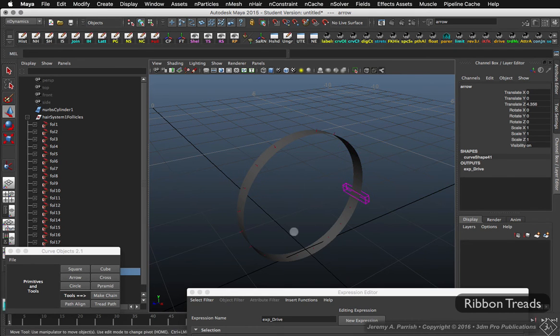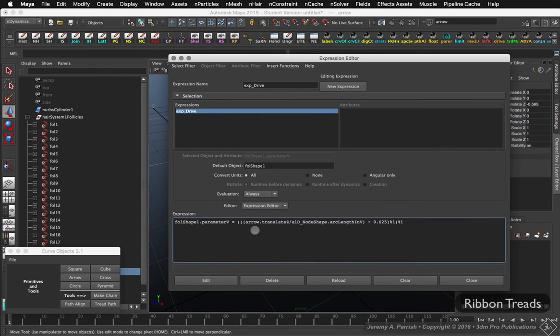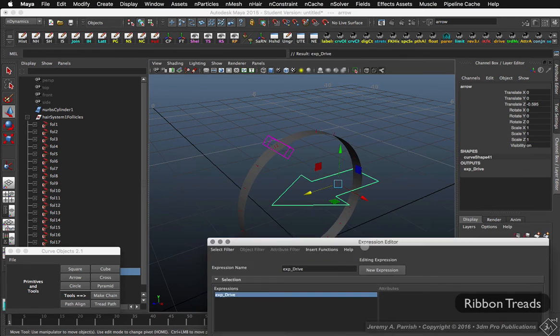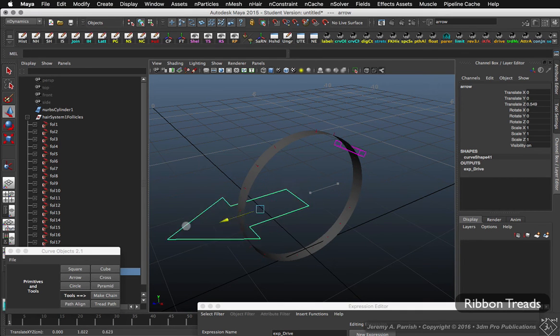Now we need to make sure that it's actually going to loop in the negative when it's going in reverse. Okay? And in order to do that, it's actually really simple. We're going to go to the beginning of our expression, and right after the first parentheses, the first open, we're going to put in 1 minus. And then click Edit. Okay? So now we come back to our expression, and we'll try to go in reverse again. Okay, so now as you can see, going in both directions, it's actually looping perfectly now.